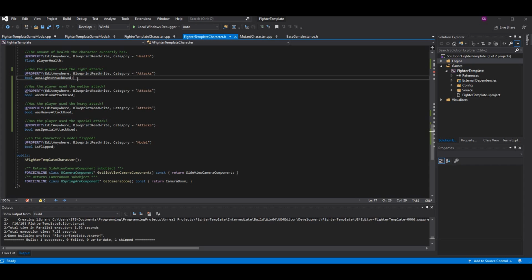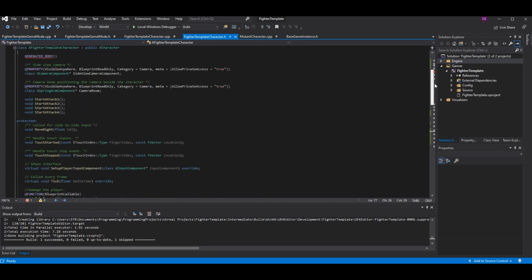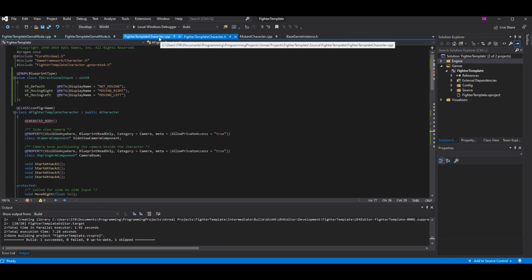So go ahead and add these if you want. You can change the names if you want from first attack, second attack. Those were pretty bad names, let's be honest. I just didn't know what to call them at the time. I called them this. Still not really great names, but that's probably how they'll stay until the end of the project. Because they do at least help you understand what I'm going for.